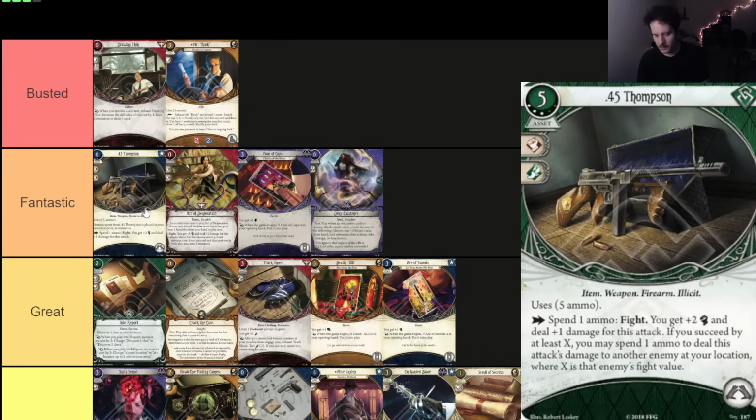Then we got the Rogue one. Look, we can see the art differences now. More guns. Oh, modified handle. Let's go. Look at that. Okay, the Rogue .45 Thompson. 5 cost, 3 experience. Uses 5 ammo. Spend 1 ammo. Fight. You get +2 fight and deal +1 damage to this attack. If you succeed by at least X, you may spend 1 ammo to deal this attack's damage to another enemy or location, where X is that enemy's fight value.